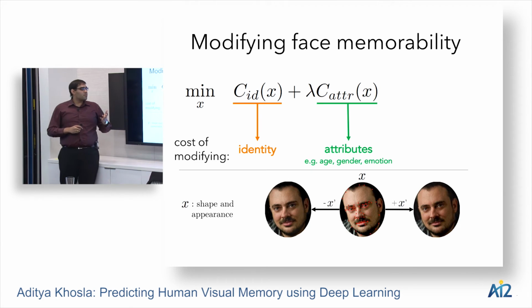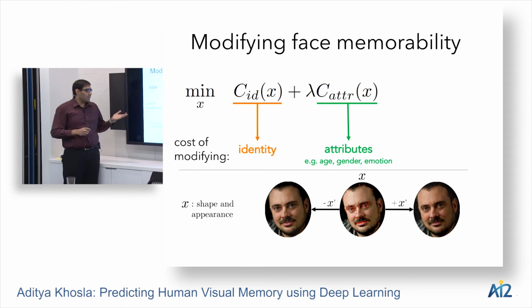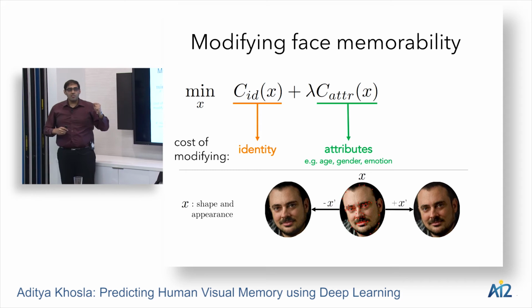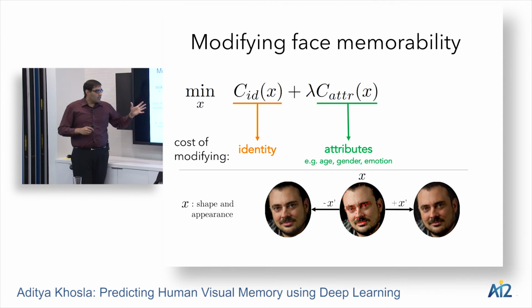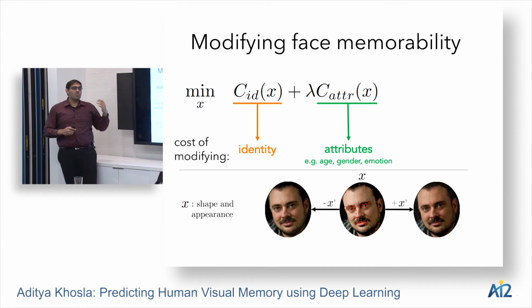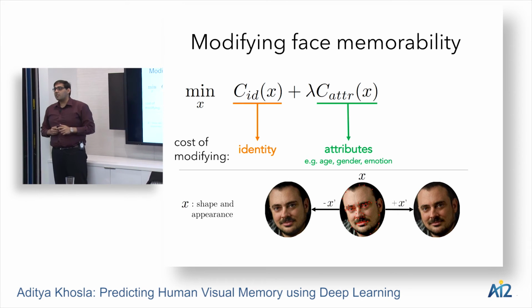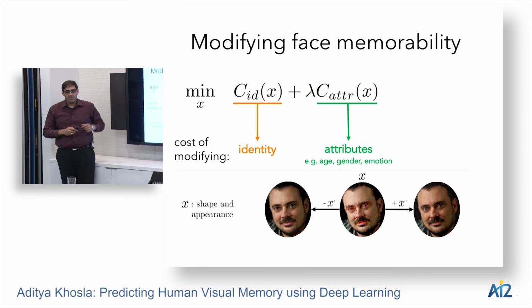The next thing that we want to preserve is attributes. For example, if a face started out being a guy or a dude, it shouldn't be modified to start looking like a woman, right? Or he may not be too happy about that. Or alternatively, if he started out looking 30, he shouldn't start looking 65 by the time you're done, or 15, right? So there's a cost to modifying the attributes associated with the person, or associated with the face.